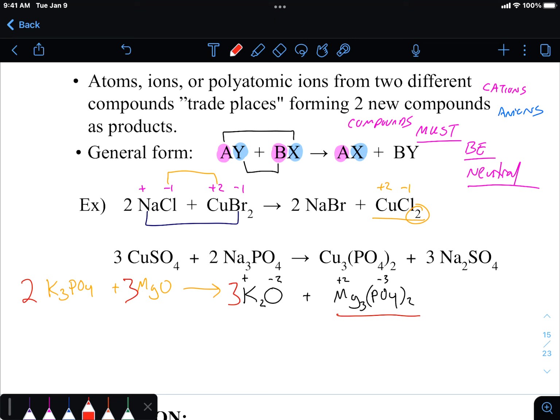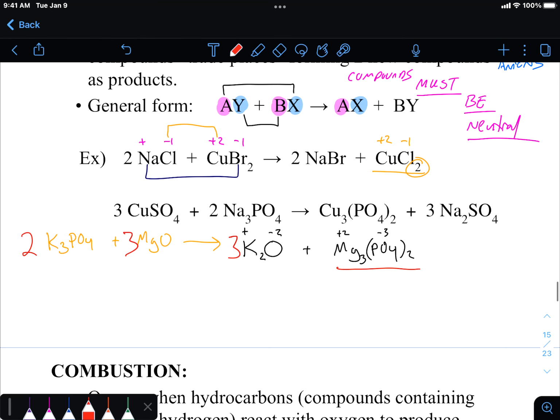Okay. This is a double replacement reaction. It happens when? When do you know to follow this pattern? 2 ionic compounds, right? You're going to predict what the compound products are. You're going to make sure those products are neutral, and then you're going to balance it. All right, we're just going to do one more to make sure.